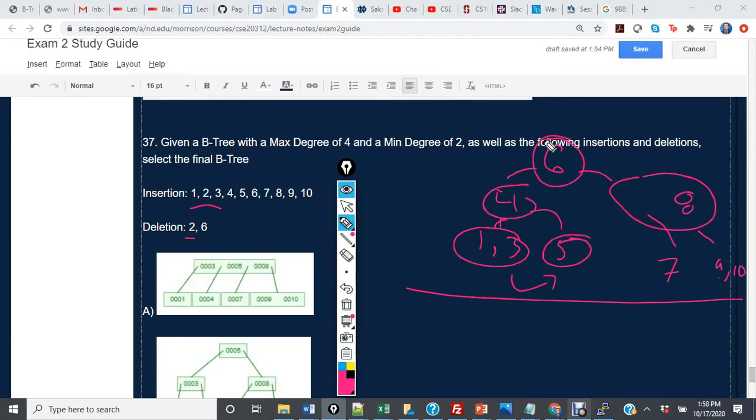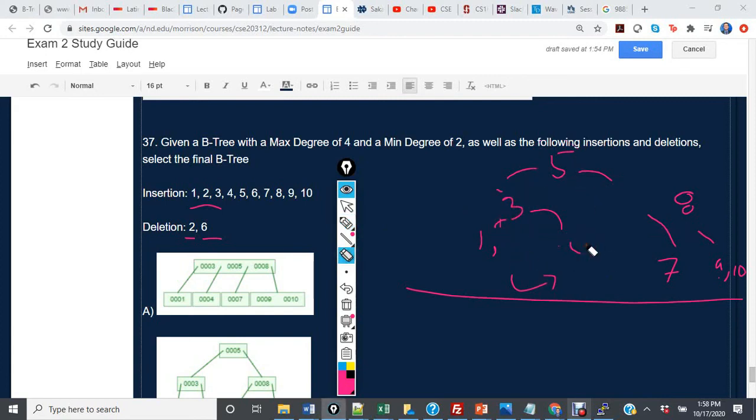So now the second is where we're going to delete the root node of 6. So what's going to happen is we're going to eliminate 6. We are going to get 5 here and move it up, and we have an empty node there. We now have enough on the left-hand side where we could move 4 down and move 3 up. So let me erase all of these so it's easy to see. And this is the final B tree that we have.